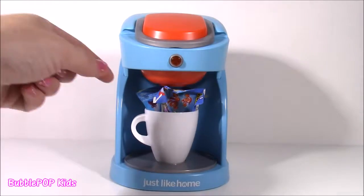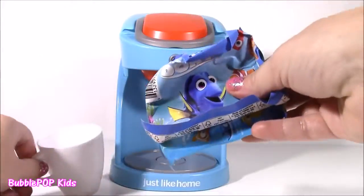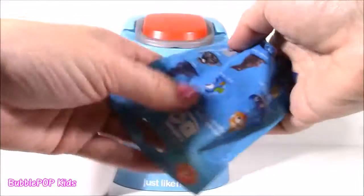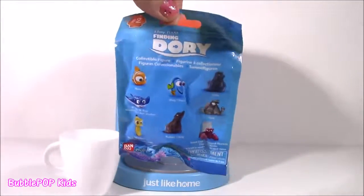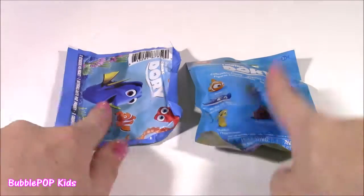I see something blue poking out of there. Let me take my little cup. Whoa! I was waiting for these. We got some Finding Dory stickers and a Dory blind bag. Yeah! And the purple slime foam gave us two surprises.